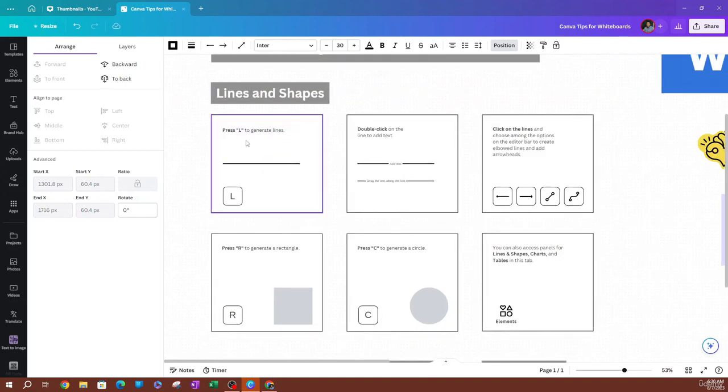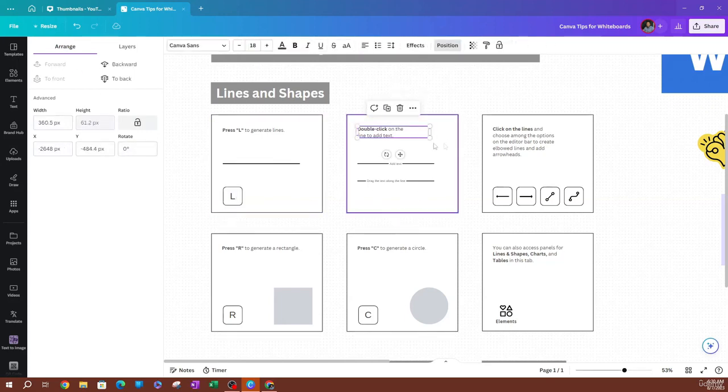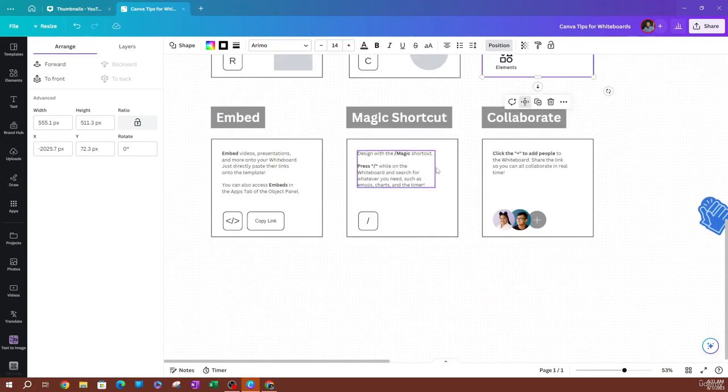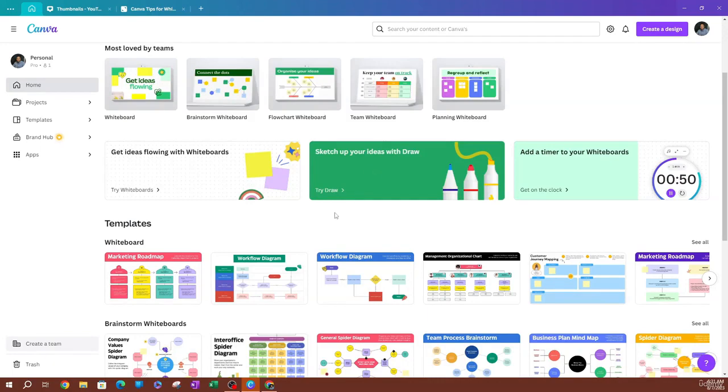Now you can also change the text that's in here. You can add more things here. As you can see, these are different elements that are added on here. You can change this text here. You can move things around. Even these boxes here, you can move them around, right? You can move these around. Pretty simple here.